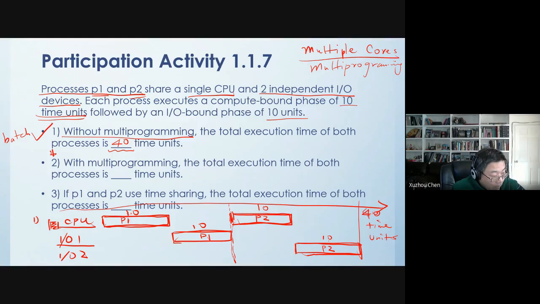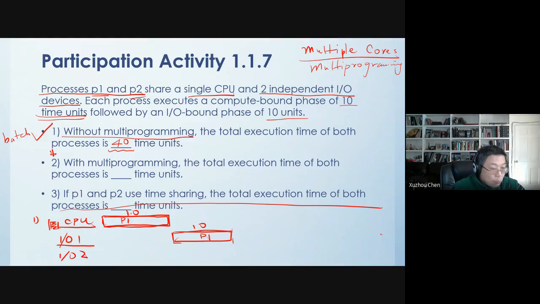In this case, I'm going to erase this. Since we support multi-programming, when the CPU starts to pick process 1, the CPU executes for 10 time units.